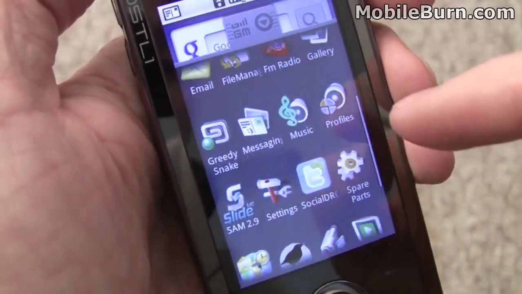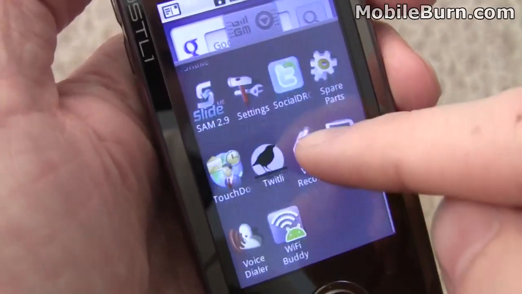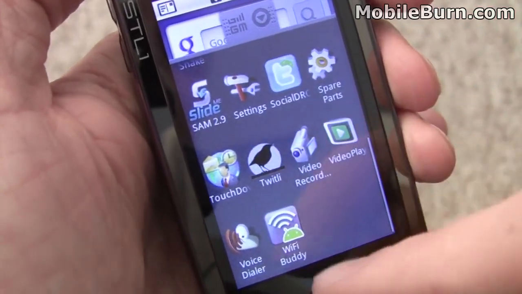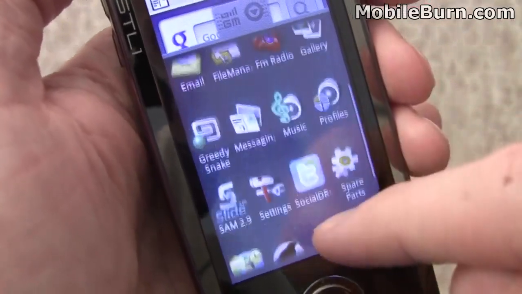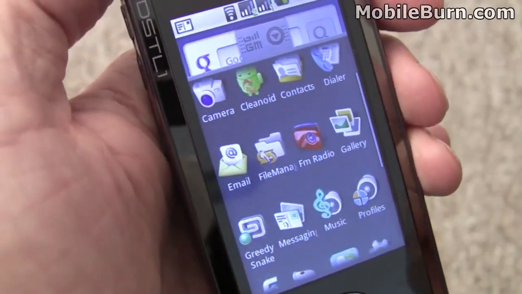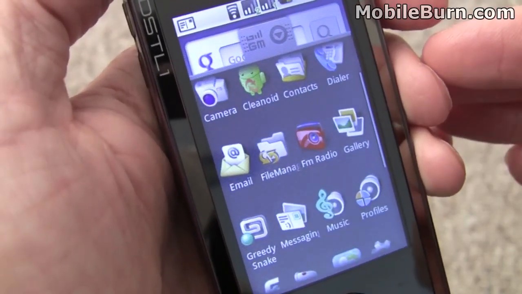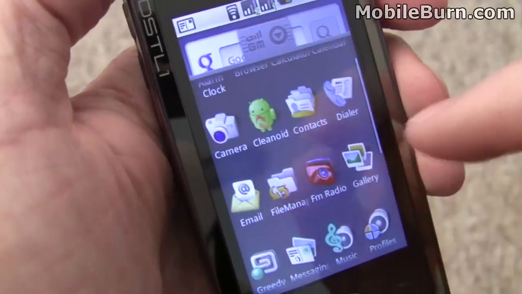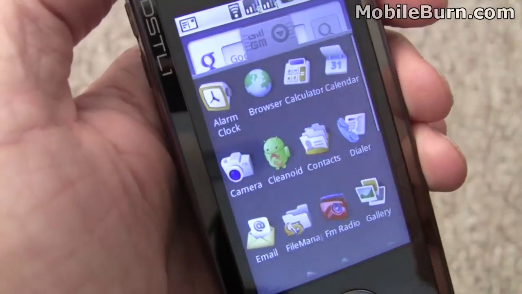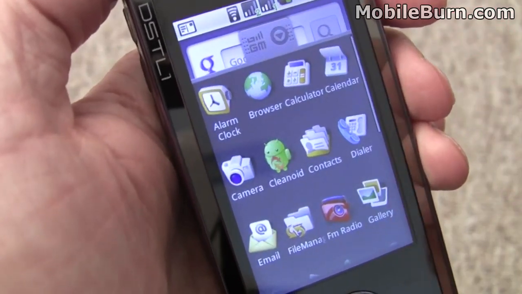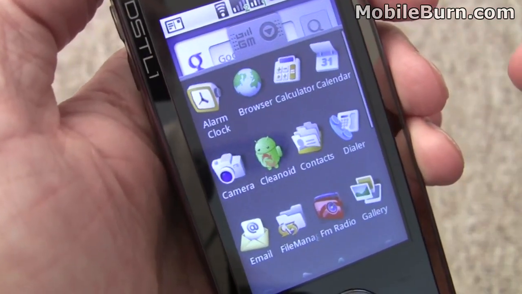I have a bunch of these applications that I've loaded myself, such as Twitter clients, the Slide Me catalog, Wi-Fi Buddy. I've found that about 75 to 80% of the applications I've tried work just fine with the lower res display. A couple of them that try to do things that are a little funky, though, just don't work out. Either they don't run at all or are unusable because you can't get to certain UI features. But it looks like if the developers play ball, everything works out okay.